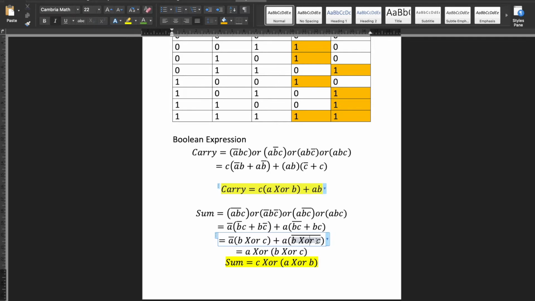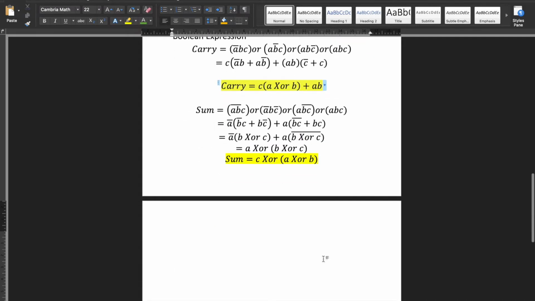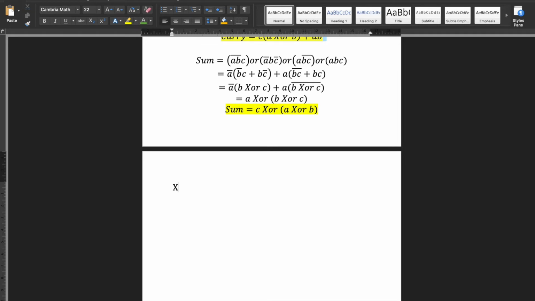So if I type it out, it should be B, X, nor C. Sorry, my computer keeps on capitalizing that.